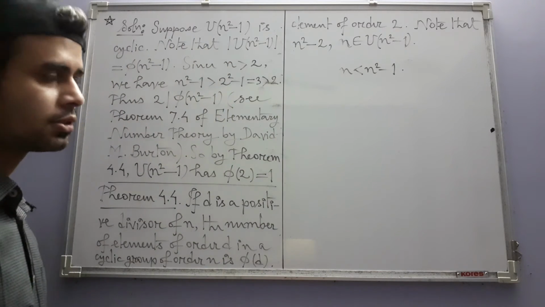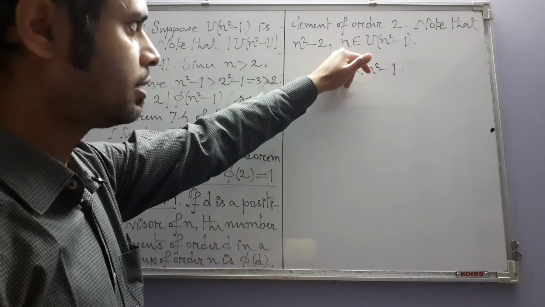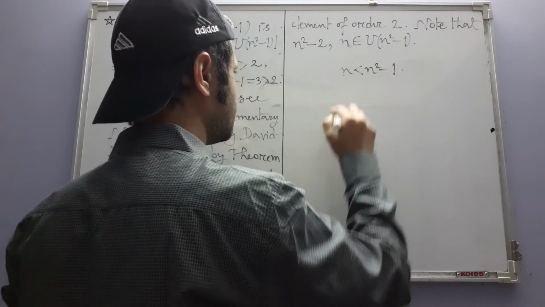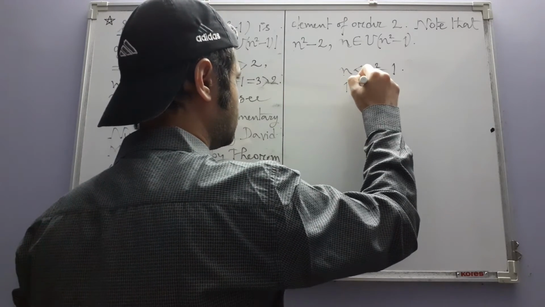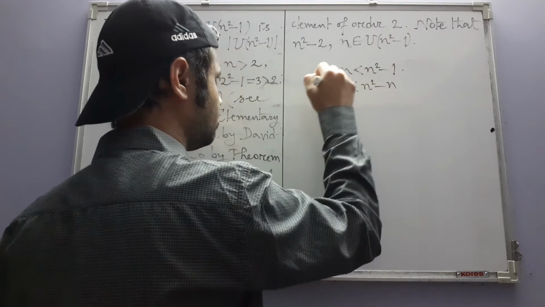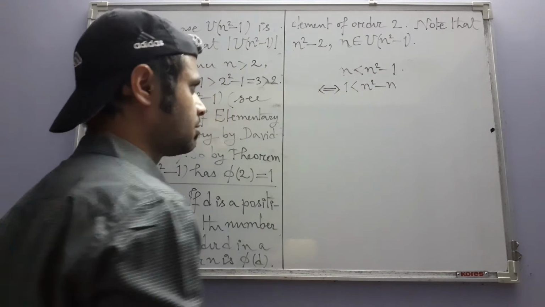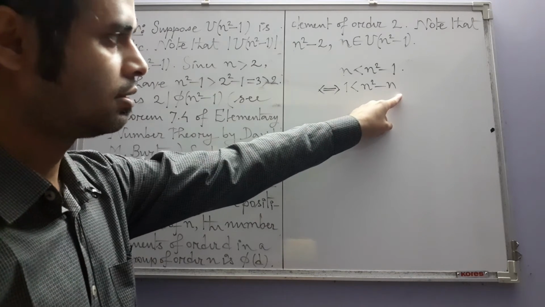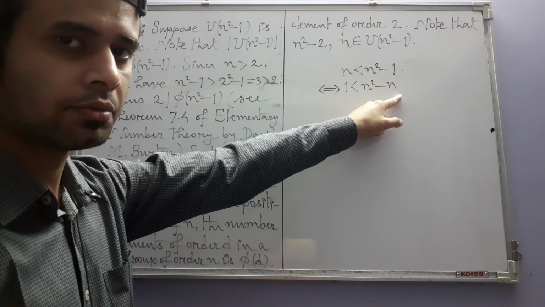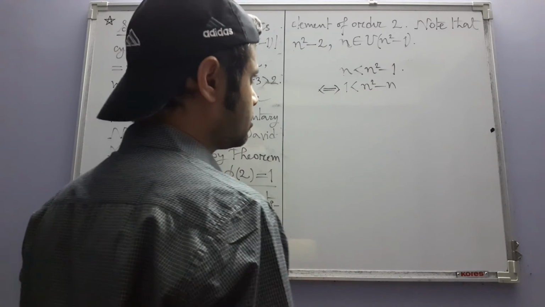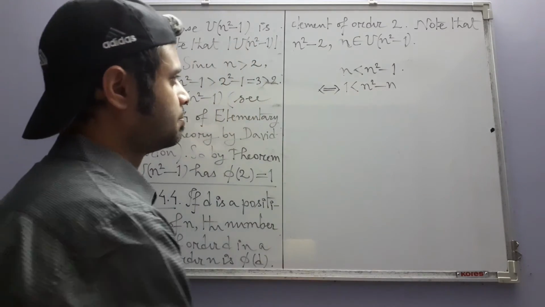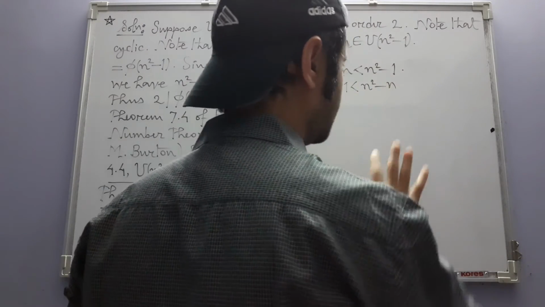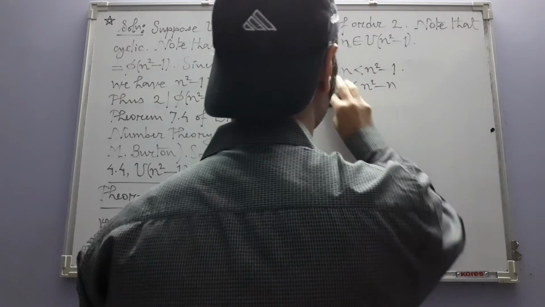That we first have to see. You see, because n is greater than 2, n is of course a positive integer. And whether this is true, this will definitely be true. This is equivalent to this, and the smallest value of n is 3. In that case also this integer is greater than 1. 3 square is 9, 9 minus 3 is 6. So yes, n, just like this one, is a positive integer less than n square minus 1.